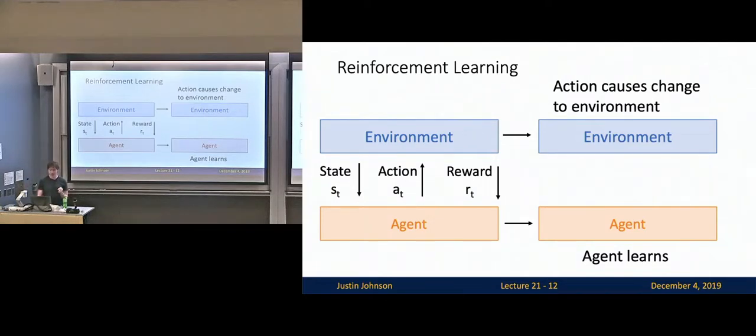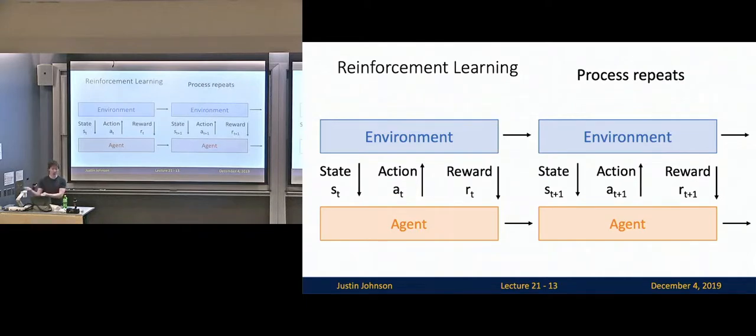And then similarly, after the agent observes the state and observes the reward, that gives the agent some kind of learning signal to update its internal model of the world, as well as its internal model of what it wants to do in order to maximize its rewards in that world. So then after this first round of state, action, reward, the environment updates as a result of the action, and the agent updates as a result of the learning signal. And then this whole thing repeats.